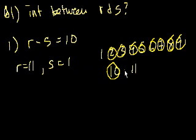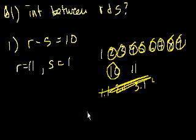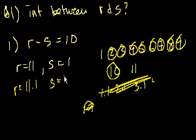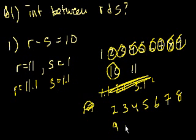But what happens if we do it a little bit differently? What happens if we say that this is 1.1, 2.1, 3.1? Oh, no, sorry. What if it's between 1.1 and 11.1? So if it's 1.1 is r. Let me write it this way. What if r was 11.1 and s was equal to 1.1? Then what are the integers between them but not equal? So you start at 1.1. You would have 2, 3, 4, 5, 6, 7, 8, 9, 10. And now 11 would be included because 11 would still be less than r. So now you have 1, 2, 3, 4, 5, 6, 7, 8, 9, 10.